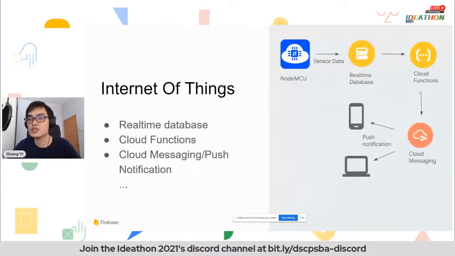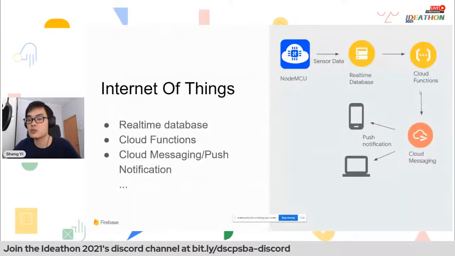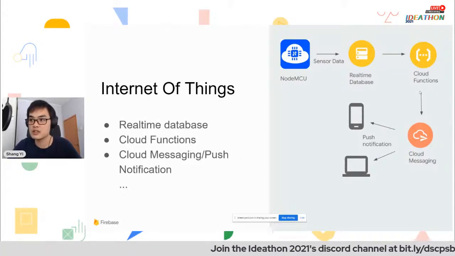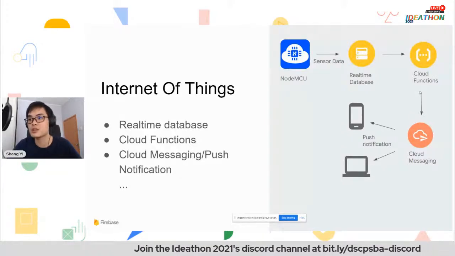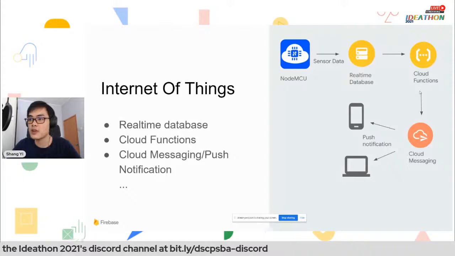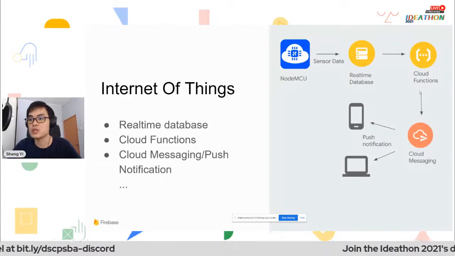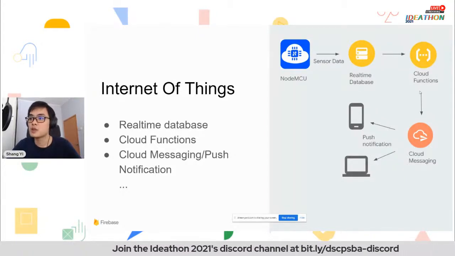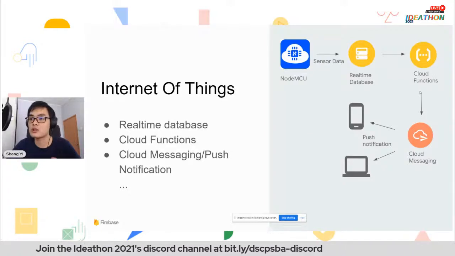If you're interested in solving your problems with Internet of Things devices, these are some of the approaches commonly used to kickstart your application and build a proof of concept. Most of the time you will need an embedded device with Wi-Fi support. The most commonly and cheaply available one would be NodeMCU, where you write C++ code. We have C++ libraries to help you connect to your IoT devices.